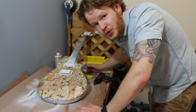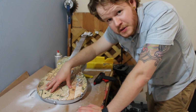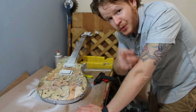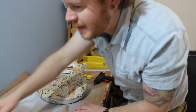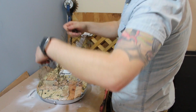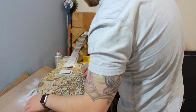Alright, so we went ahead, we trimmed up the edges a little bit, took some steel wool to the body of the guitar to smooth it out, and I think we're ready to move on. I'm actually really excited for this next part. I think it's going to be simple, but a super nice touch. I already got it kind of planned out here. Check this out. A little bit of netting, and I'm thinking something like this.